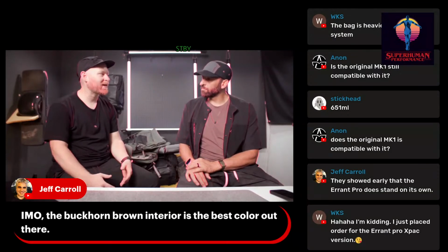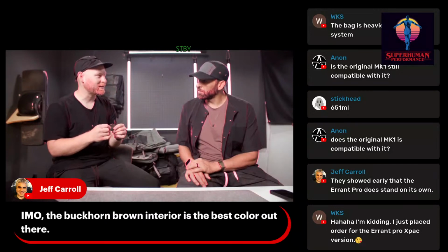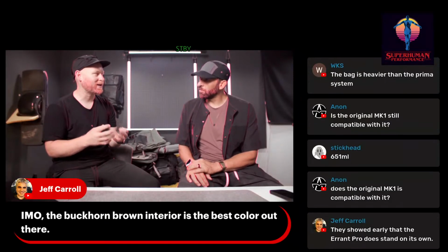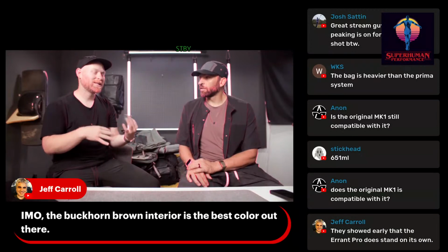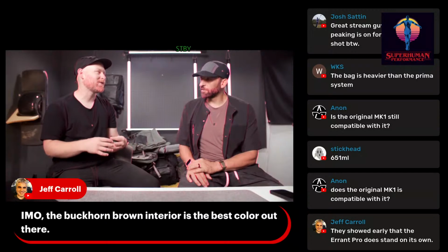They just don't make that multi-cam in a 210 material. It only comes in a 500D. So the 500D Cordura lined with the Kevlar and the laminate is so thick and heavy. It's actually heavier than any of our bags. So it does look cool, but it's harder to get, and it's so much heavier.